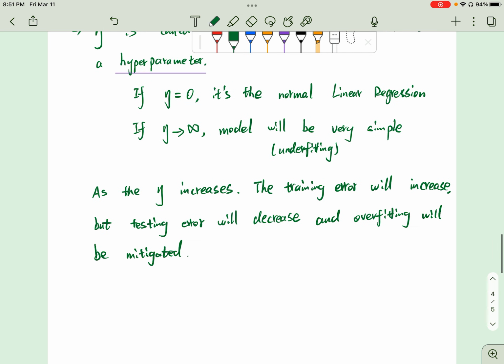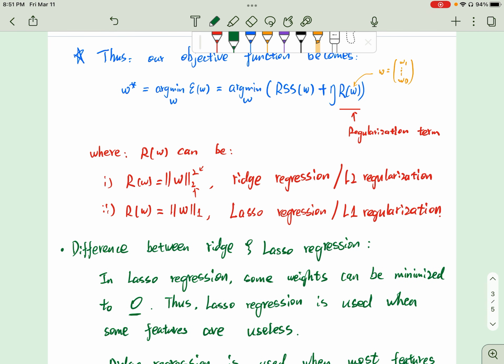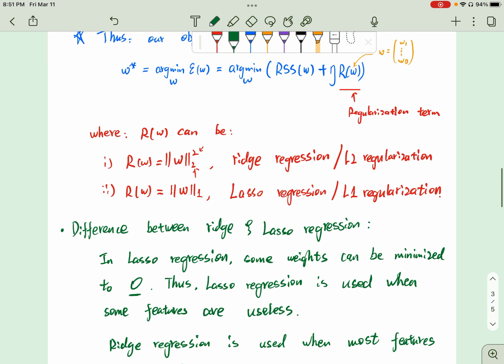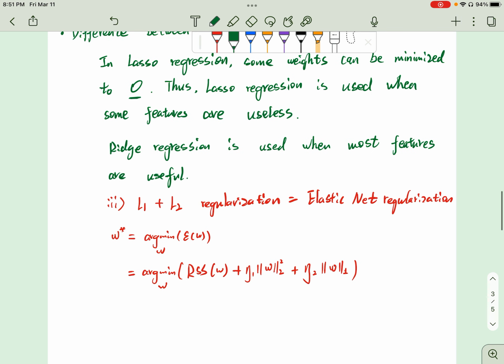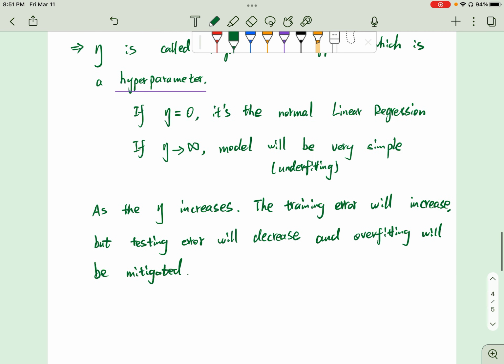Okay, I think we can wrap it up here. In this video, we mainly talked about the 3 kinds of linear regression problems to prevent the overfitting. The first is ridge regression, the second is lasso regression, and the third is elastic net regularization. And we have also talked about hyperparameter. Although I didn't explain, I will explain it in detail in the next lecture. And we also talked about the different values of eta and what will happen if we take different values of eta here. Okay, I will stop here.